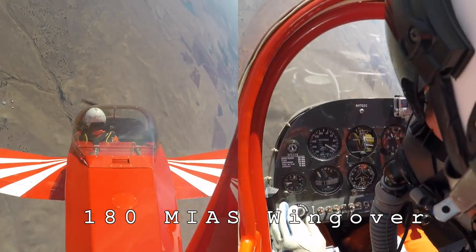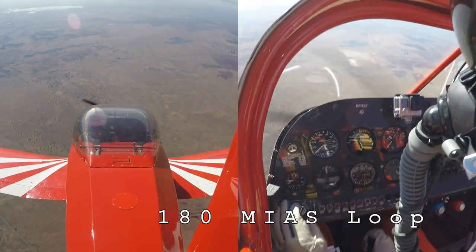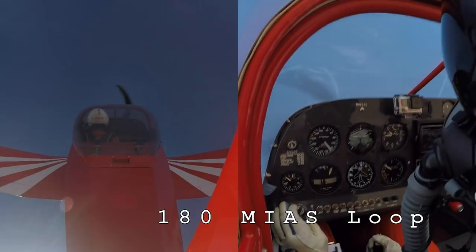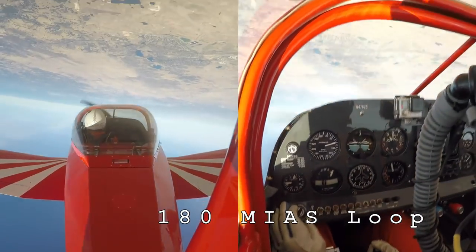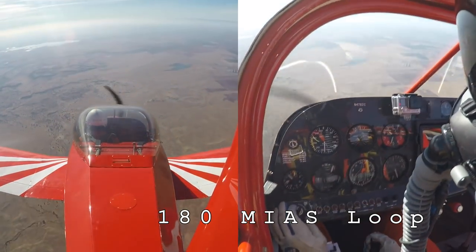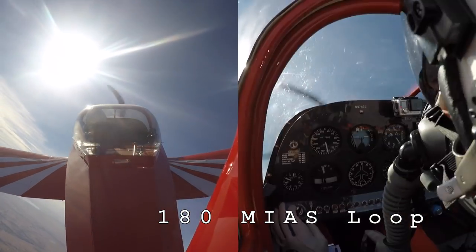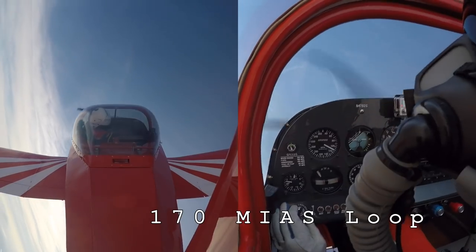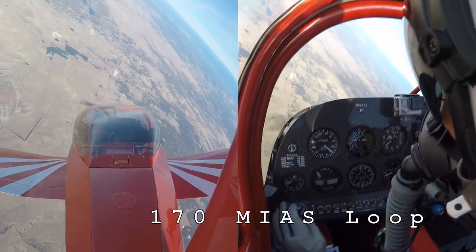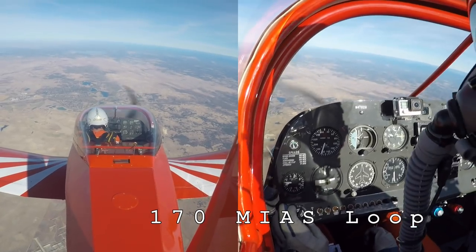Going to the loop on the next one. There's 180. 3G pull. Over the top at 80. Here comes my downline. 160 at the bottom. Reset for another one. Next one will be at a 170 entry. Okay, loop 170, here it comes. Showing 8,500, 2 miles west of the field.